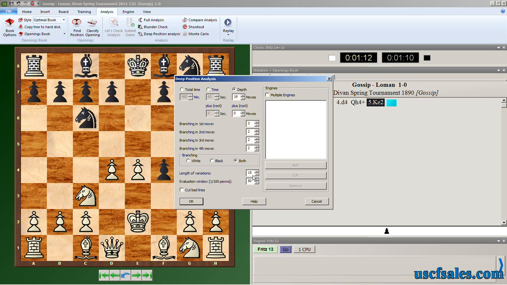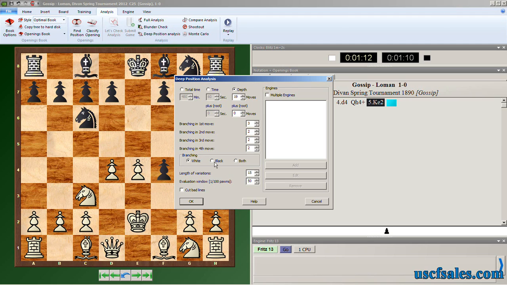Length of variations, 15 is what I used. That's why all those variations ended with white's 13th move. This is where it gets a little complicated. Branching. You can set it to have branching for both white moves, black moves, or both. What that means is if you set it, for example, just since we're looking at black's replies to king e2, it's only going to show you multiple alternatives for black. Every time there's a white move, it will just show you the best move for white. Alternatively, you could do that. Multiple possibilities for white, only the best move for black.